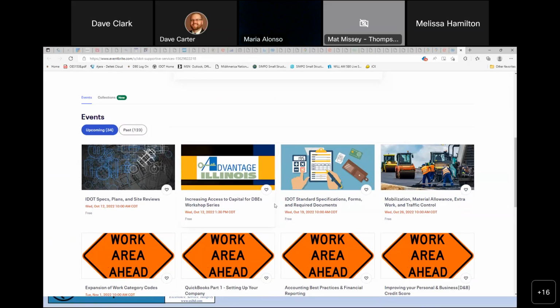There's one for access to capital. It'll be done this afternoon at 1:30. And then next Wednesday, we'll have another one. We'll get a little more detail into the standard specifications, some of the forms and documents that you'll be using. And then at the end of the month, the last of the new DBE orientation workshops, we'll talk about mobilization, material allowance, extra work, and traffic control.